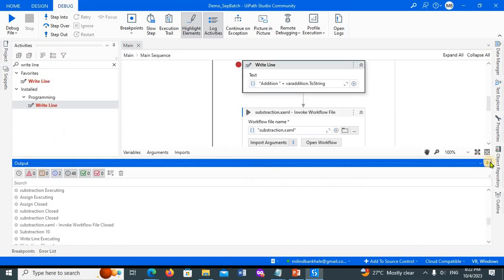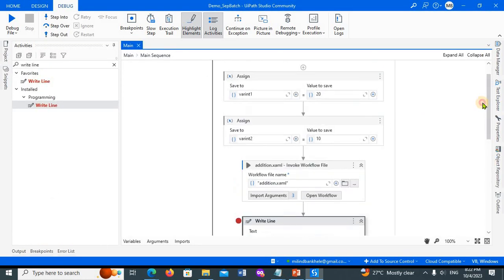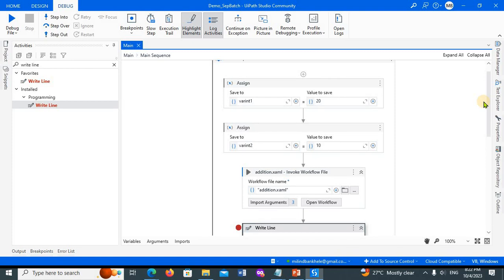So in this way you can use arguments. Arguments are very, very important when you want to pass any value from one workflow to another workflow, from one XML file to another XML file, from one page to another page. We can use arguments. If I want to pass a value throughout my projects, I can pass that value with the help of the argument throughout my projects. Understand?